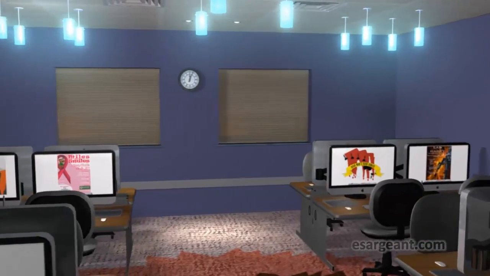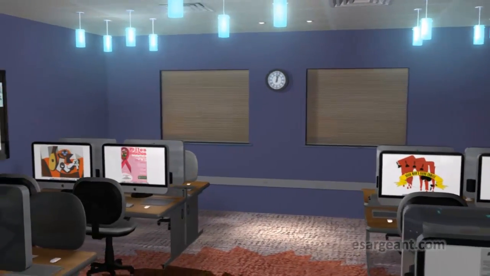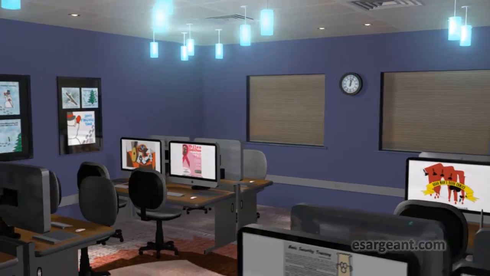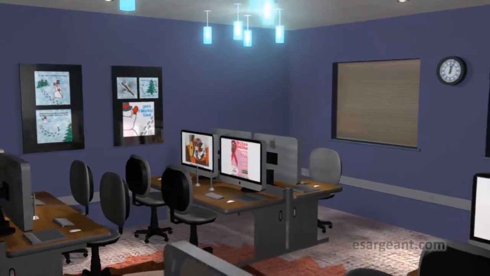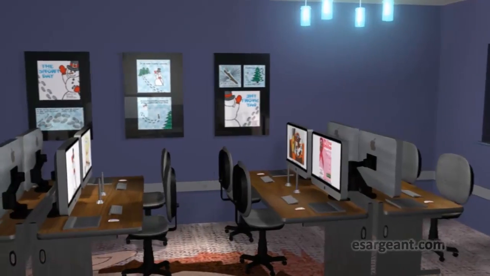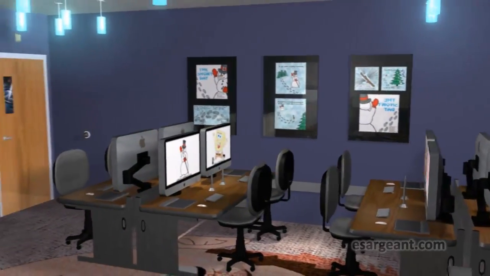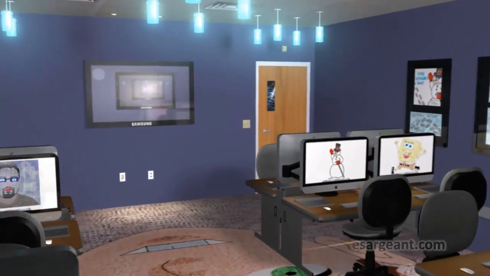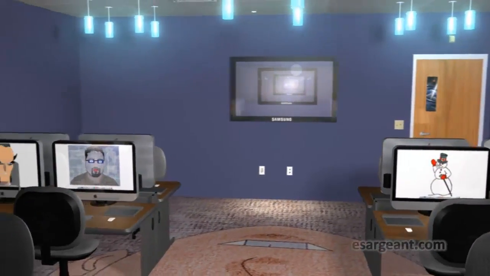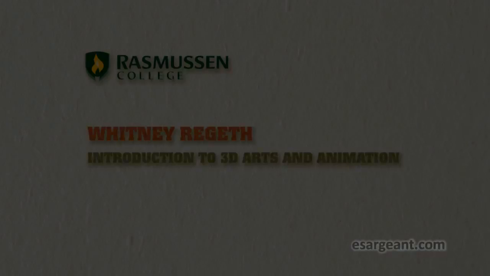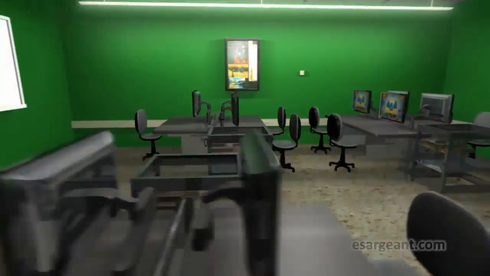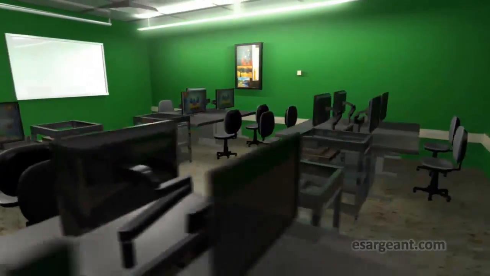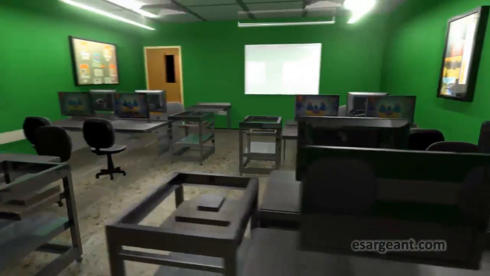So in this class we'll be covering a number of concepts to get you started with the idea of 3D animation, and really that doesn't quite do justice to all the things that we'll be learning. We'll be learning how to use the interface of your application, how to model, how to texture, light, render, and how to do some technical animation. And really we're only going to be covering the tip of the iceberg as far as 3D goes, but you'll soon find out that you can get very far and produce some really nice results with just a few very basic concepts under your belt.